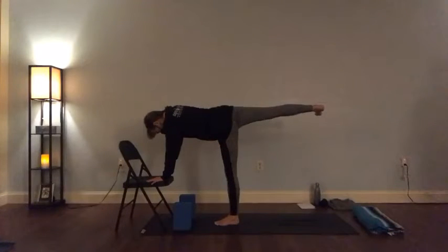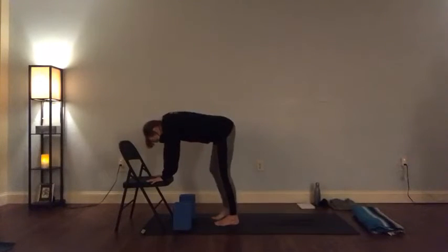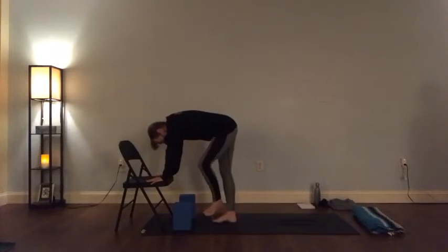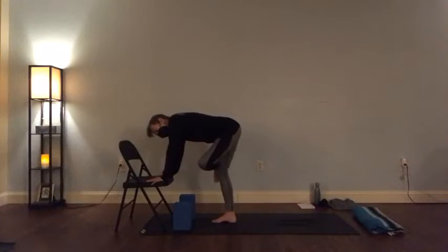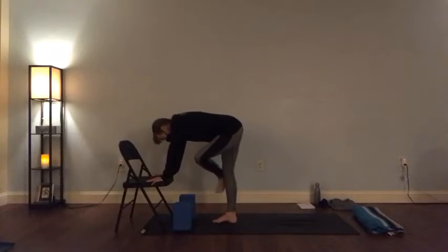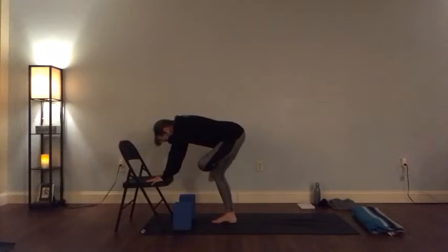So one more breath there. And then let yourself release. Bring the foot on down. Bend your knees a little bit. And now keep your hands here if you can. Now some of you will be able to cross your right ankle above your left knee in a figure four and bend your left knee to release your hip. Some of you will need to just cross your ankle. So if you can just cross in front of your ankle and bend the left knee a little bit, that'll release the hip. If you bring it above your knee and bend the left knee, that's even more of a release. Right, so try flexing through that right foot to let yourself be engaged.